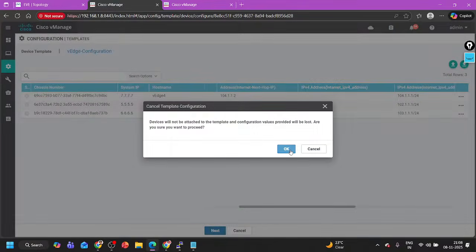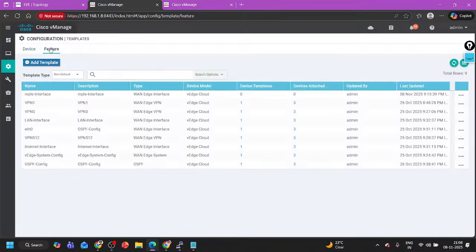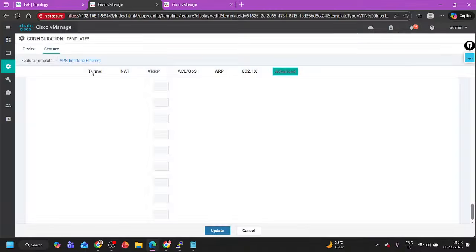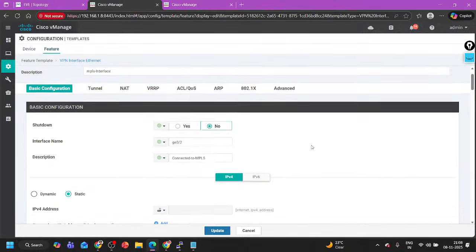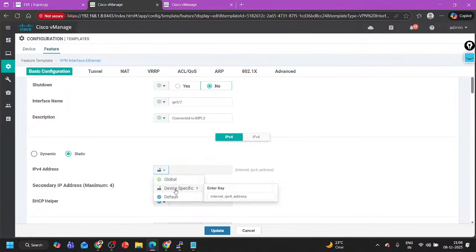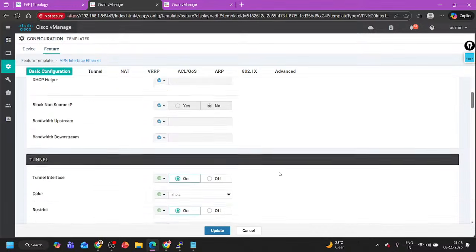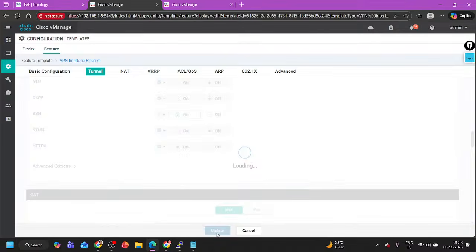Just one minute. Go to feature template, MPLS interface, edit, and name for IP, MPLS IPv4 address. Okay, any other variable? No, just update it.